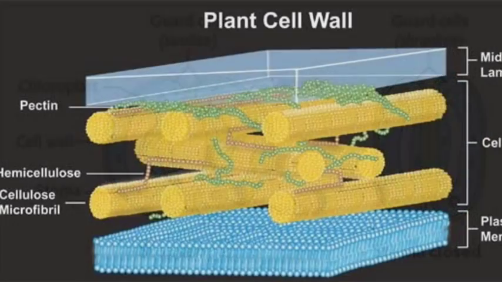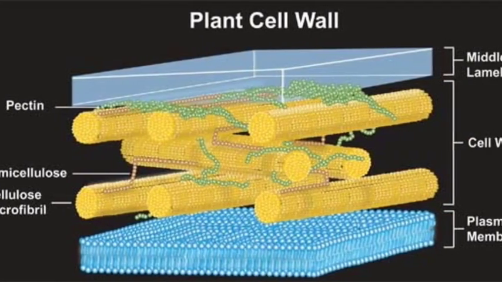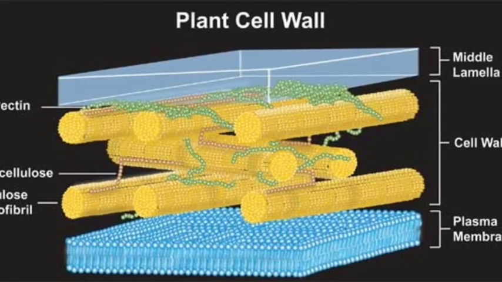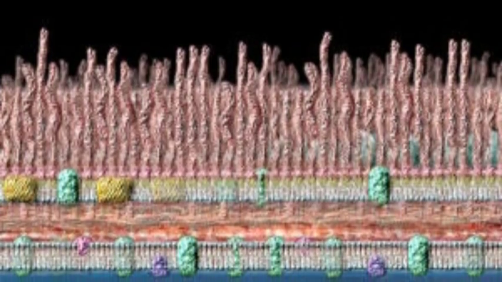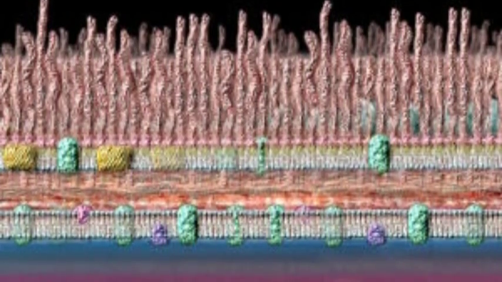Cell walls can also be reinforced with other substances to provide extra support or to make the walls waterproof. Finally, a number of organisms use structural carbohydrate polymers. The polysaccharide chitin forms the exoskeleton of insects. The polysaccharide peptidoglycan is the basis of the cell walls found around most bacterial cells.